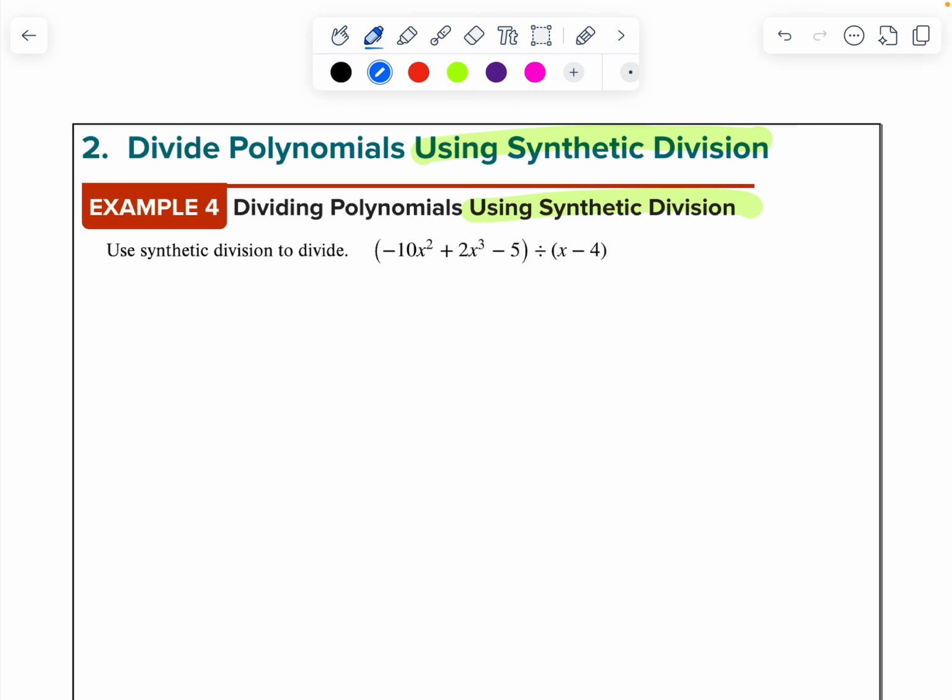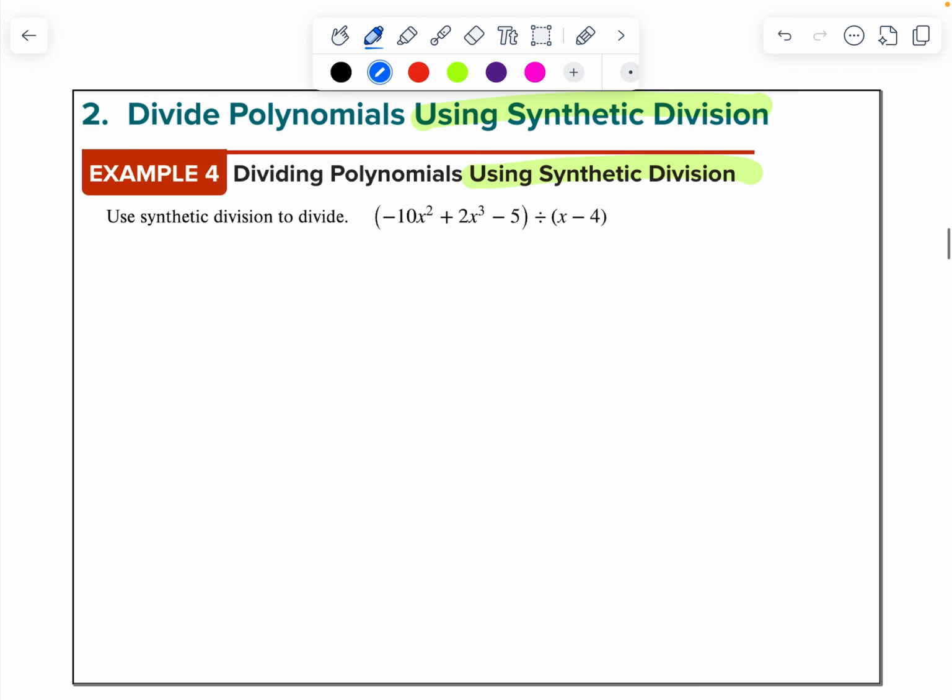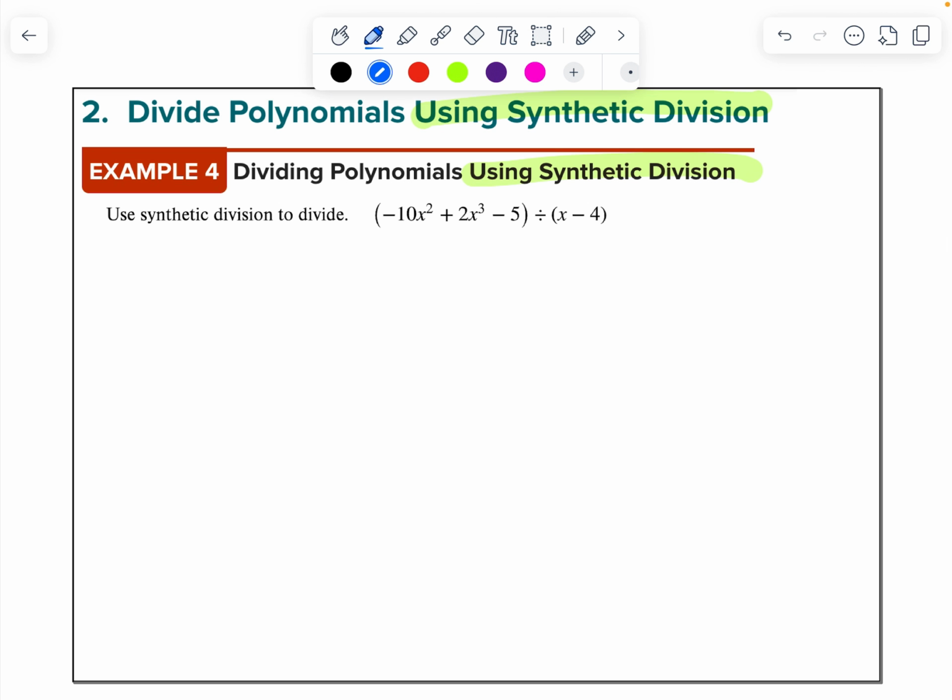All right, synthetic division. So synthetic division, like I said, is the easier method. It's the shorter method. It takes up less paper space, but it's sort of limited in the times that you can use it. And I'm going to tell you, you can use it in a lot of times that I'm not going to show you, but the typical time that I would turn to synthetic division as opposed to long division is when your divisor looks like this, where it's just x and a number. So like x plus 6, x minus 5. You can do it if your divisor is something like 3x minus 7, right? You can. It's just easiest when it's just x and a number, right? A simple binomial.